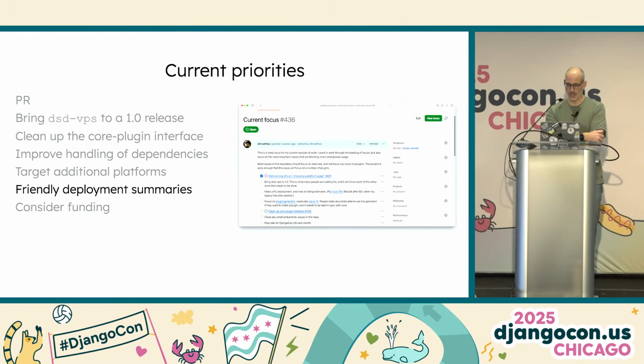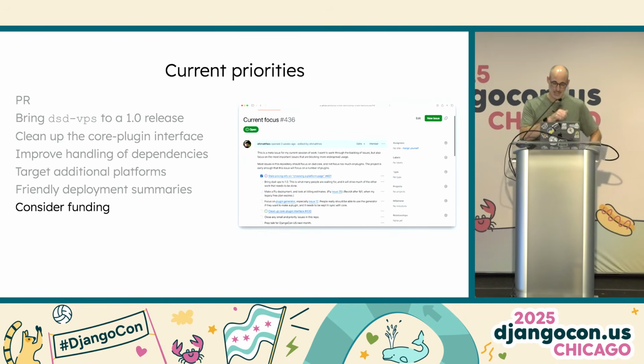Django-simple-deploy generates a log that's really helpful for troubleshooting. But when you write and maintain a plugin, you also learn a lot of things that end users would benefit from knowing. One of the post 1.0 features I've been wanting to implement is a friendly summary. It's an HTML file in the log directory that contains a version of the final success message. It also includes links to the most relevant parts of the platform's documentation. This sounds like something that might be focused on beginners, but it actually saves everyone a bunch of time and headache.